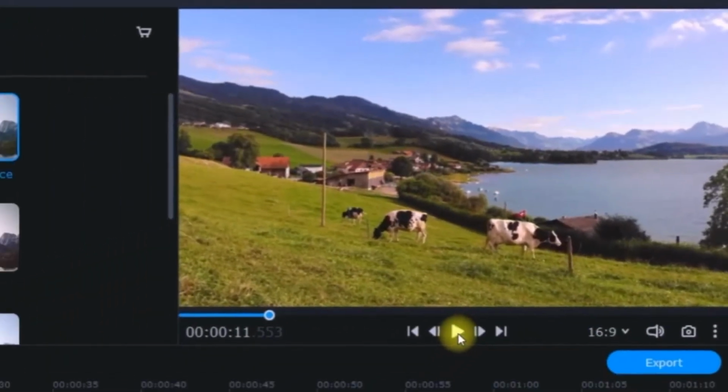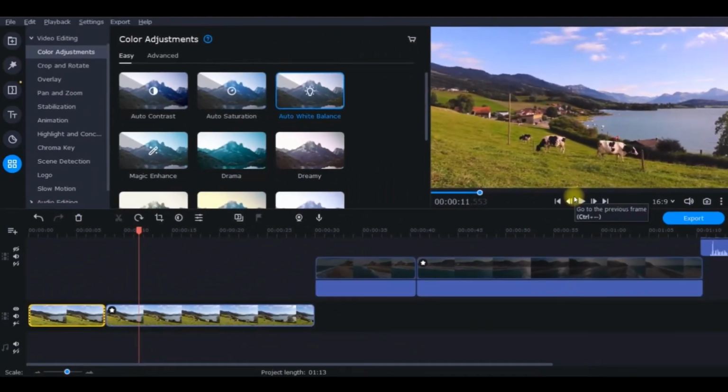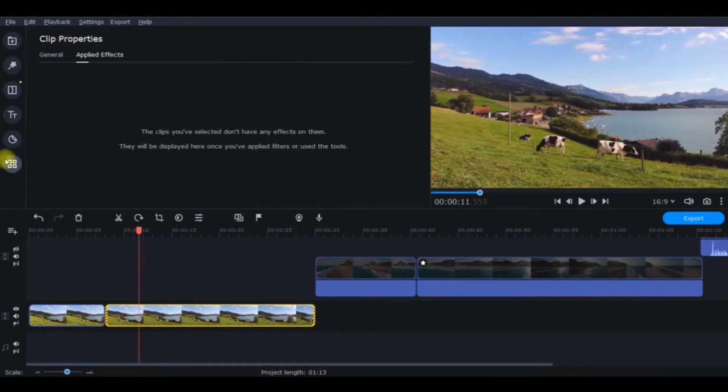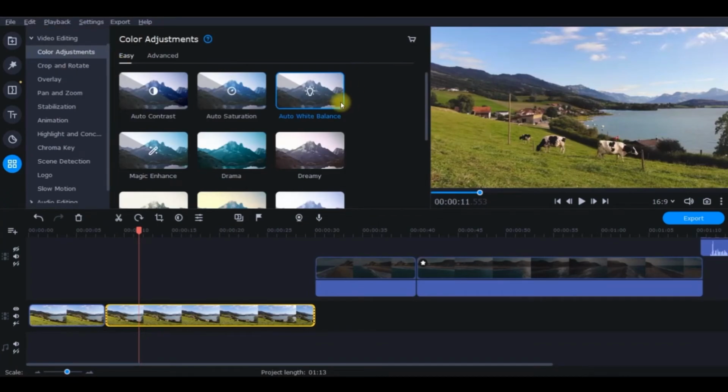okay, I don't think it is. For this video, it is warming up the entire thing and the brightness is gone. So it is not working that way for this particular video. So that's what I'm saying. You'll have to be vigilant. You'll have to be a little choosy about which effect you bring to which video.